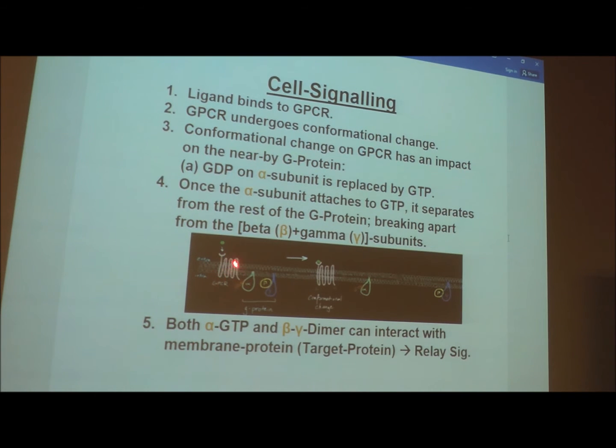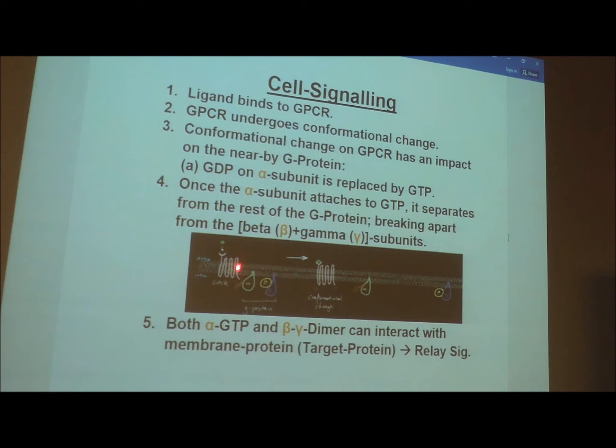When there is a conformational change on the receptor due to the ligand attaching to the receptor, that makes an impact on the G protein to dissociate or separate out the alpha subunit from the beta or gamma subunit. The guanosine diphosphate on the alpha subunit is replaced by guanosine triphosphate. If GDP is replaced by GTP, then it helps the alpha subunit to separate out from the beta and gamma subunit. The beta and gamma subunits are a dimer, so that gets dissociated out of that whole G protein unit, making the alpha subunit separate.